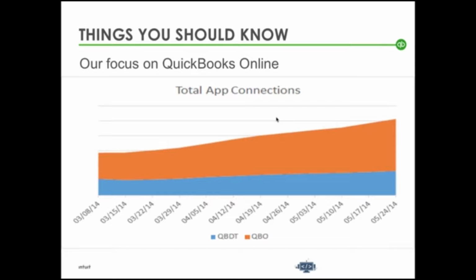And one of the key things that I wanted to point out in this slide was the difference in growth. So as you can see, the difference in size from the blue arrow to the orange arrow. Now, some of you might call me out and say, hey, you're using a smaller line weight on that blue arrow. And to be perfectly honest, I had to, because any larger line weight just turned it into a triangle. It was so small. So the difference is multiple times for QBO versus QBD, and that's why we generally focus on QuickBooks Online, because it's going to bring you more users in the long run, even in the short run, as a matter of fact. Right now, today, there's multiple times more users coming on QB Online than for QBD.